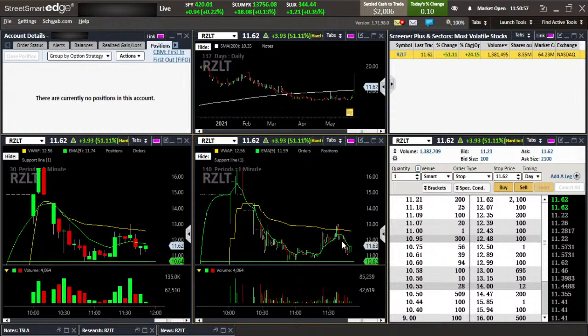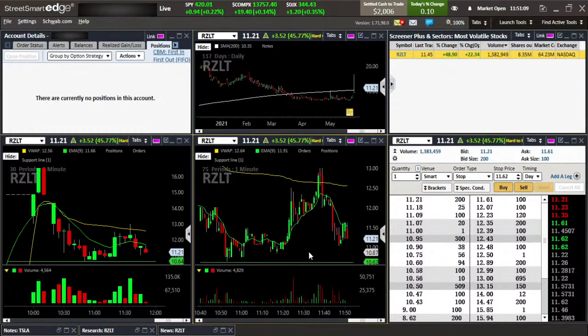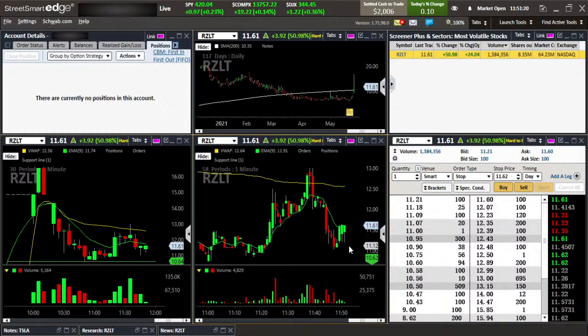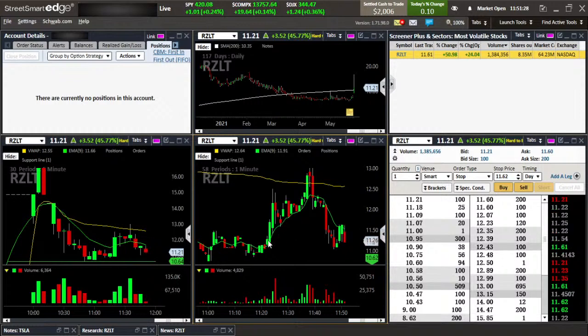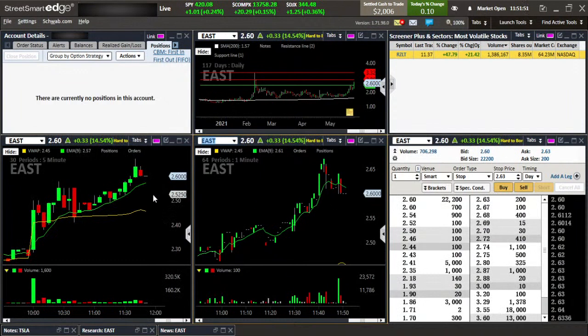RZLT, getting a little bit more volume in this range. I like it. Cheaper and cheaper prices. 1302 is a long way to get back up though. See if it goes ahead and breaks the final boss down here. So now literally all the crazy volume from the morning is gone. So pretty much, you just got to trade with your heart in your hand, ready to run with it, because these computers and algorithms are not playing. Starting to see more wicks. East 260.